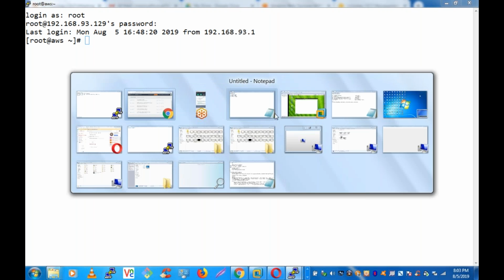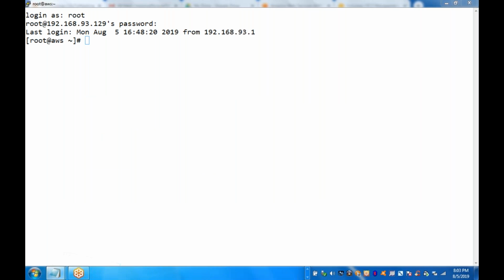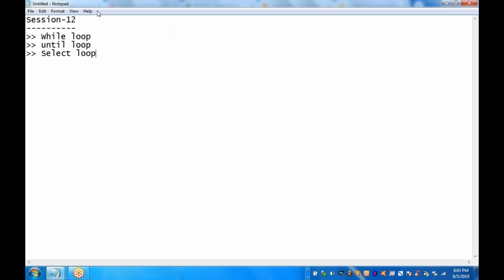Okay, in our earlier session, we discussed the for loop. Now we will discuss the while loop. Before going to the while loop, what are the drawbacks of the for loop? So we will discuss that one, then after we will move to the while loop. First of all, we will discuss the drawbacks of the for loop, then what is the necessity to learn the while loop.